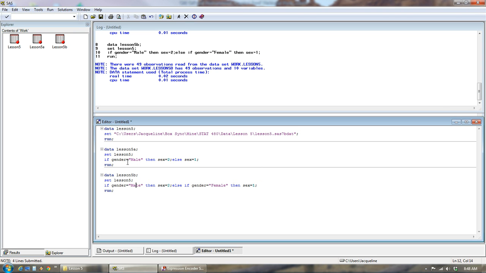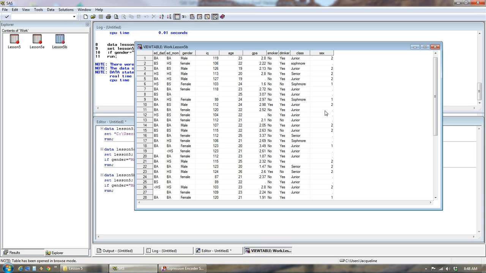Now if we created this new data set, lesson 5b, we now have 2s for our males, 1s for some of our females, and we have missing where missing is appropriate. So we have no gender for this individual, and so we have a missing value for the new sex variable we've created.